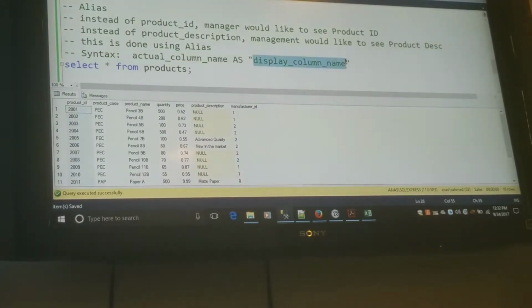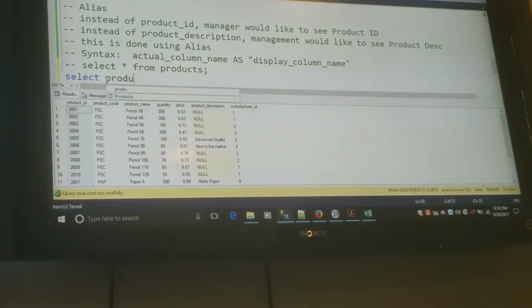This is what you want to see, you put that in double quotes. So in our case, we'll say select the actual column name product underscore ID, as the display column name Product ID like this. I want to see it like this, comma, I want to see this one like this.